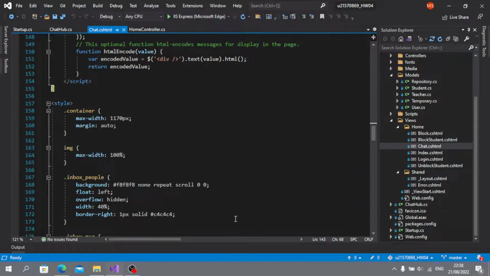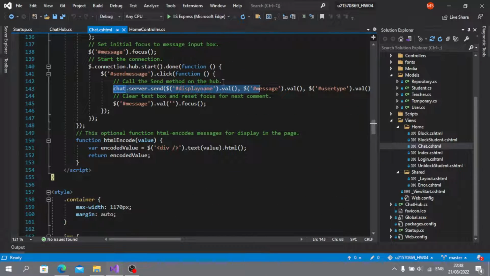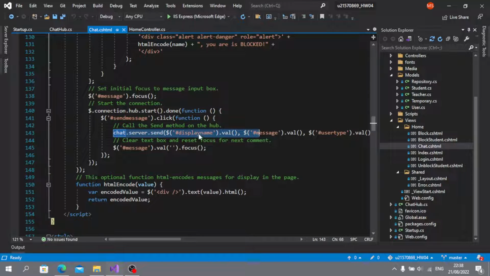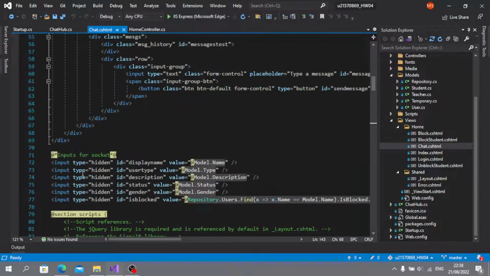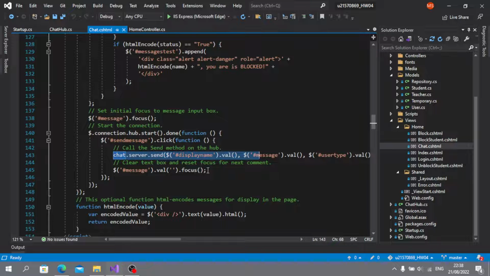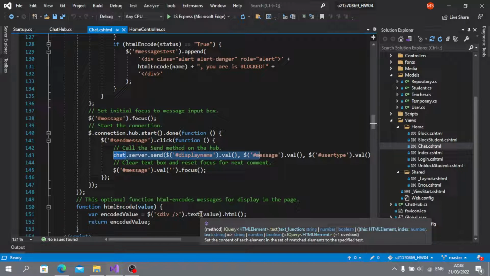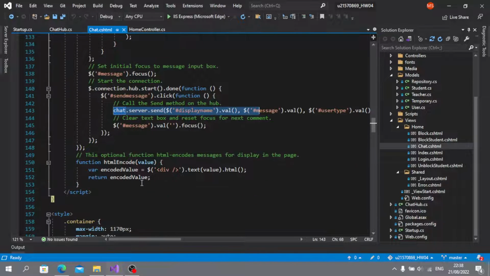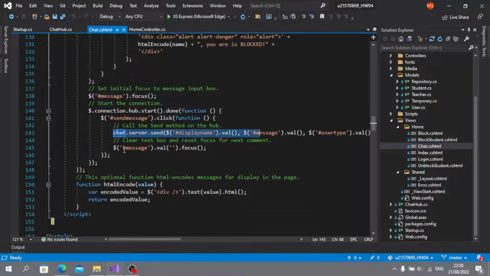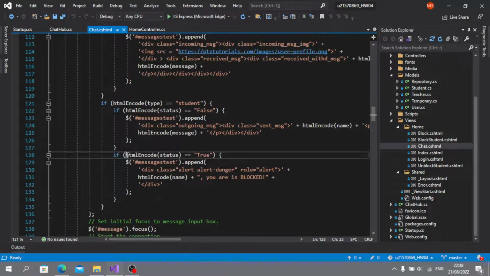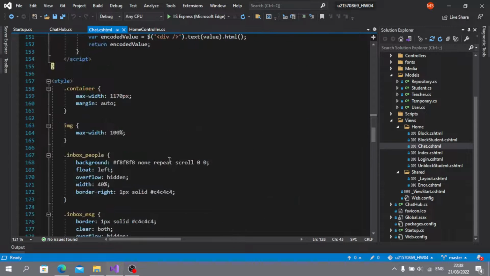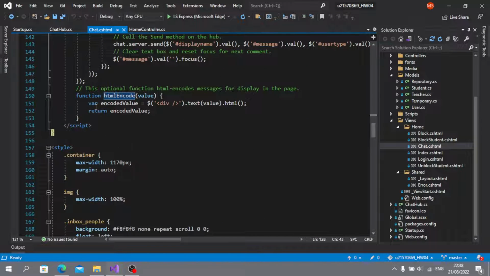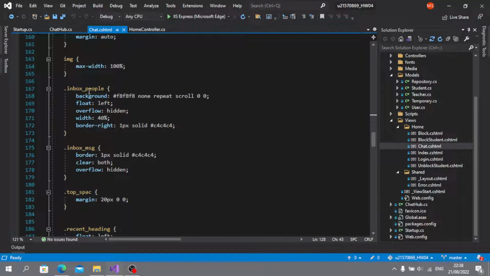I wanted to just say add model over here, but for some reason it didn't want to work, so I just put everything in a hidden input and put it here. That's not the best way to do it, but it's fine. And then over here, this is just an option, so HTML encode just hides everything. So instead of showing it, you can just use the encode over here. And then that's that. And then we have the styling over here.